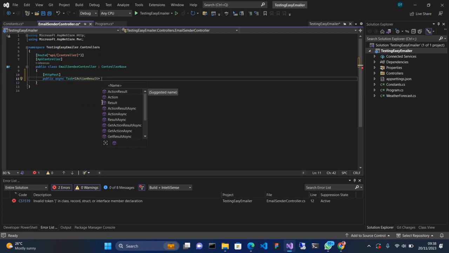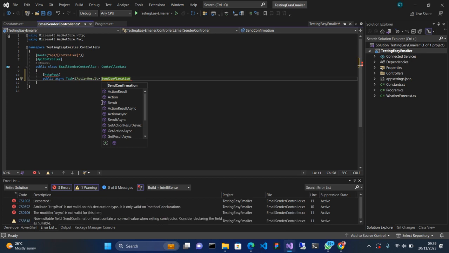So let's create one for sending confirmation code. Let's say send email confirmation code.